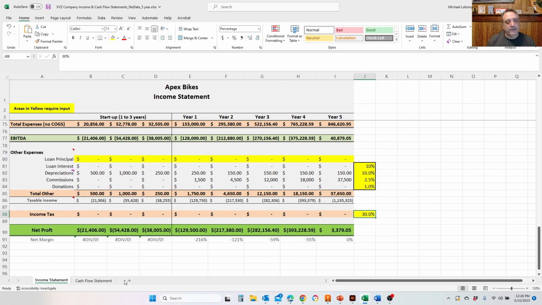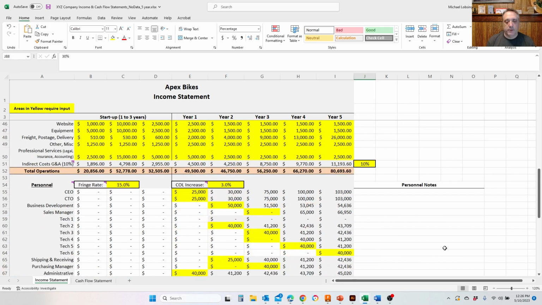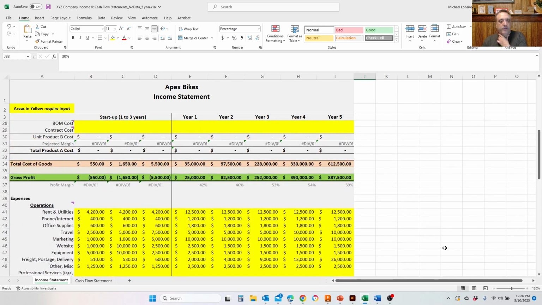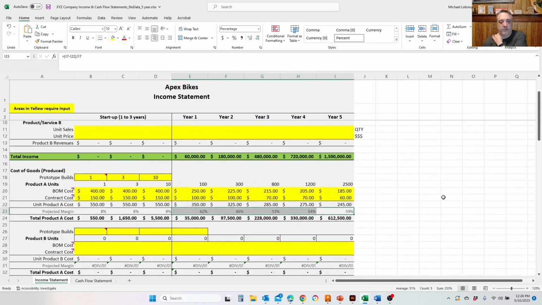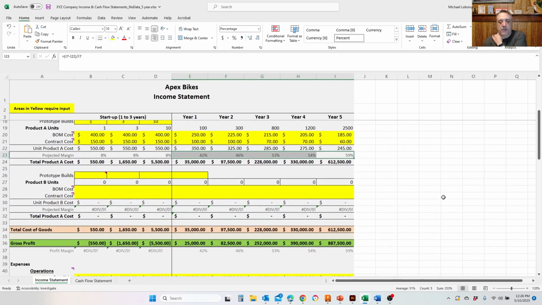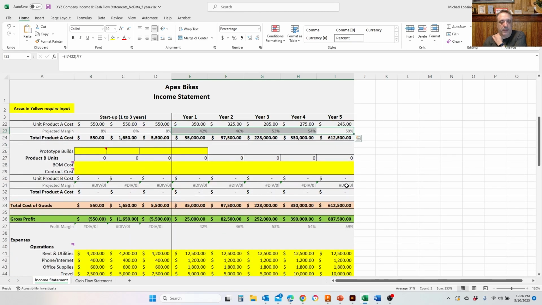So before we get into the cash flow statement, I want to look at a couple things. First, you can see here I calculate projected margin on products, so you can see what my margins are based on what I'm selling it for and what it costs me. I do the same thing with product B, 0 because there's nothing there.